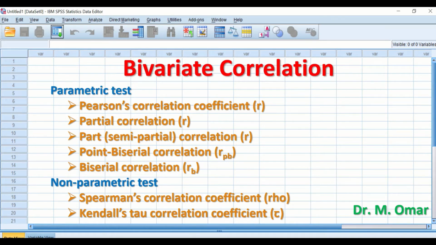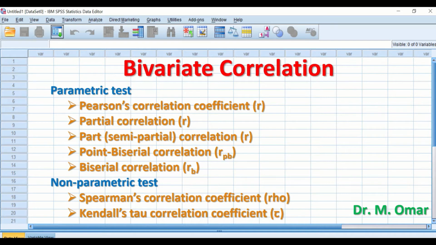If the data are normally distributed and follow certain assumptions that fulfill the criteria for the test, then one of the parametric tests can be used, such as Pearson's correlation coefficient, or partial correlation coefficient, or part (semi-partial) correlation coefficient, or point-biserial correlation coefficient, or biserial correlation coefficient.